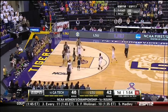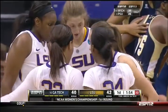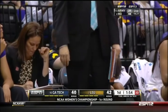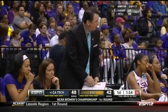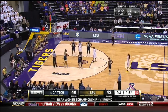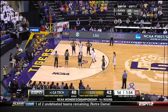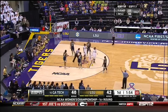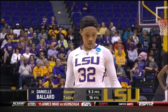Ballard draws contact. She'll shoot 2. You know, this has been an LSU team who's had to play a lot of this first half without Jon Kinney on the floor after she picks up her second foul. So, you know, that's a little different because they're used to her running the show on the floor. But I think Danielle Ballard is really doing a great job of running this Tiger team. And a great glimpse at the future for LSU because Kinney, Shanice McKinney, and Teresa Plaisance, all seniors. Ballard, Deshawn Harden, who's had an outstanding first half. Those are going to be the fans that LSU is cheering for next year.